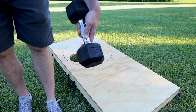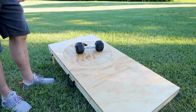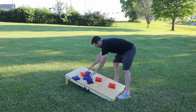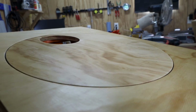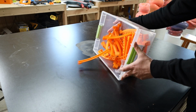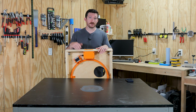But I didn't do a great job actually routing the races, so I ended up with a couple bumps in the race where I had the router at a slight angle. That, combined with the mid-tier plywood I used, resulted in a bearing race that didn't work as well as I hoped. It's definitely cheaper to make the bearings this way, especially if you ignore all the wasted filament and unnecessary tool purchases. But if I redo this project, I'll try using real bearings and see how much better it is.